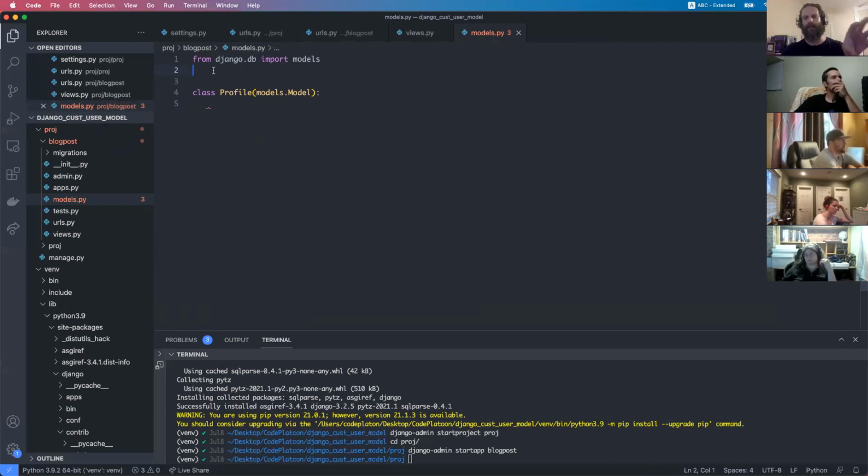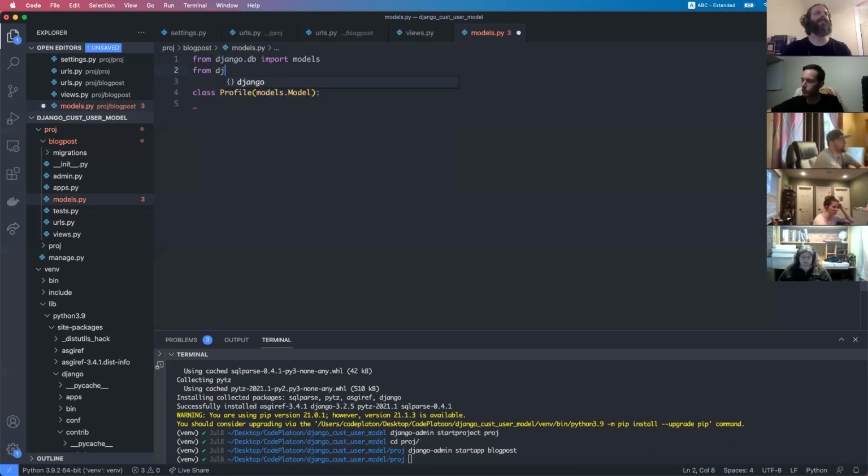Meaning that there's a user, the built-in user model, which has a whole bunch of fields like username, password, permissions, and all kinds of other things. And then we have a profile, which would contain information about the user that isn't really about authentication and authorization. So things like favorite color or whatever other application-specific information you have about a user. So you can store that in a profile, and you keep those two things separate. So we'll do it that way first.